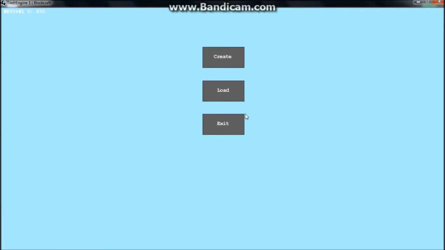Welcome to my 6th devlog for my game engine, and today I'm going to be showing you what I did this week. The first thing I did was make it so the window now changes size with your screen, and I've also added this new main menu which moves dynamically with the size of your window. In this main menu you have 3 buttons: create, load, and exit.